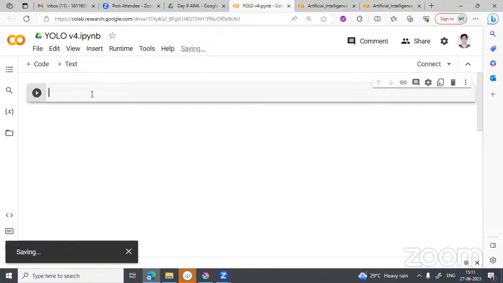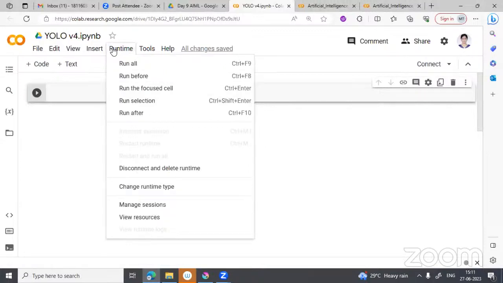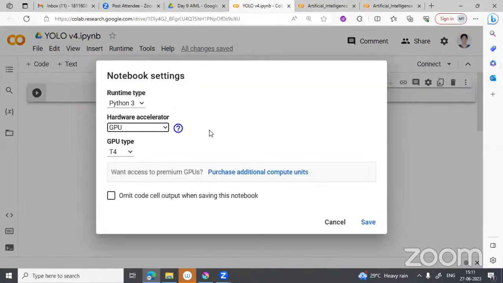And then the second step is, as we are working on an object detection model, which is huge and requires a large size of data and training as well, you need to change the runtime, the processing power, from CPU to GPU. So I am changing from the runtime menu, from hardware accelerator none, that is CPU, to GPU. It will allot you a GPU of 3 types, either T4, that is Tesla T4, or A100 or V100. So I'm setting it to the default, that is T4, or you can change it to A100 or V100 GPU, and then saving it. Now we have changed the runtime type.